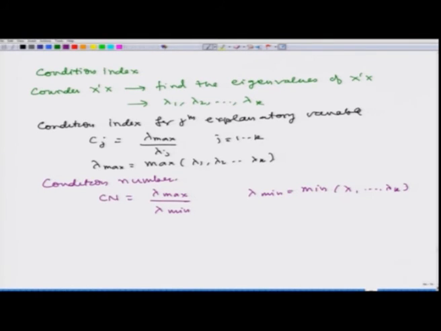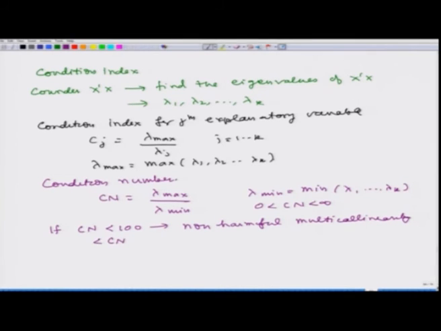Okay, now how to interpret it? You can see here that this condition index is lying between 0 and infinity, and so the condition number and condition index have a similar interpretation. So we can conclude that if the condition number is coming out to be less than 100, then this would be indicating that the explanatory variables are not correlated, or they are correlated very little, and in this case we can say that we have non-harmful multicollinearity in the problem.